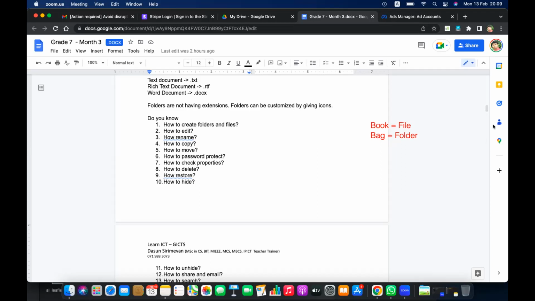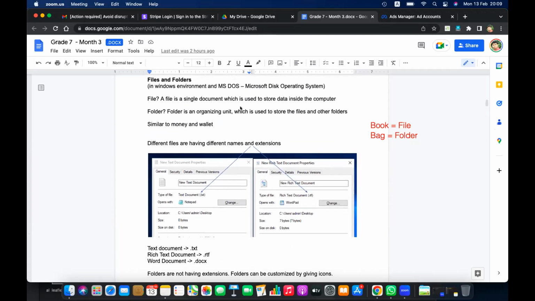The file has actual data, whereas the folder is a container or envelope to the file. The file has actual data, whereas the folder is just an envelope to put those things in. So similar to that, it's like a book and a bag. That is how we can recognize the file and folder, right?